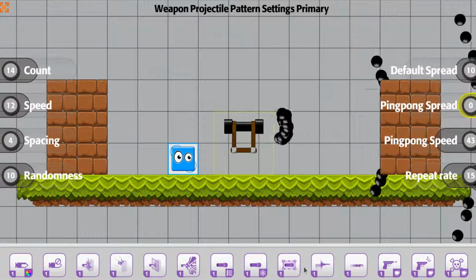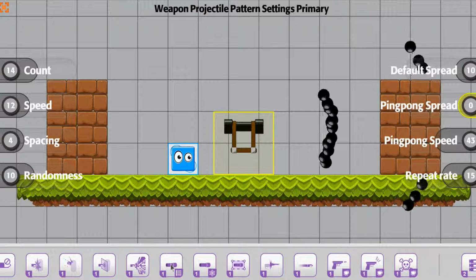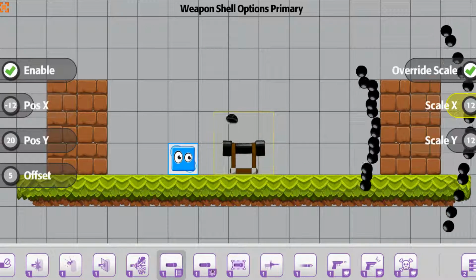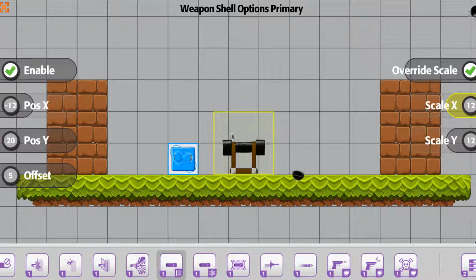One of the things that we'll take a quick look at too is our shell. Inside of the weapon shell, this is a little ejection shell that comes out of your weapon if you want it to. And of course, you can enable or disable them if you want. If you have something that's popping out of it, you can adjust where it comes out from, the offset on it, so whether it's in front of or behind as it comes out.